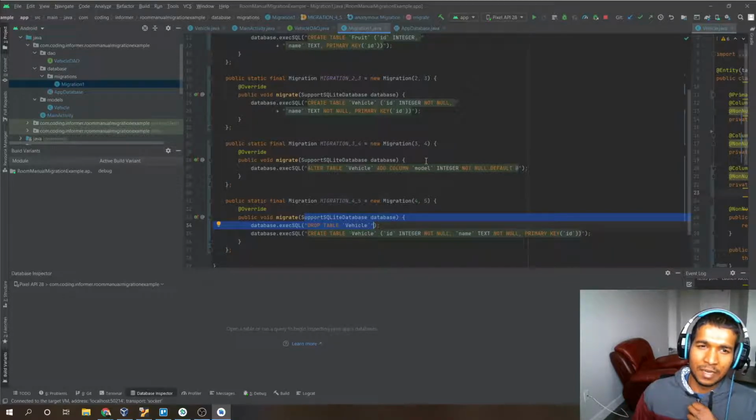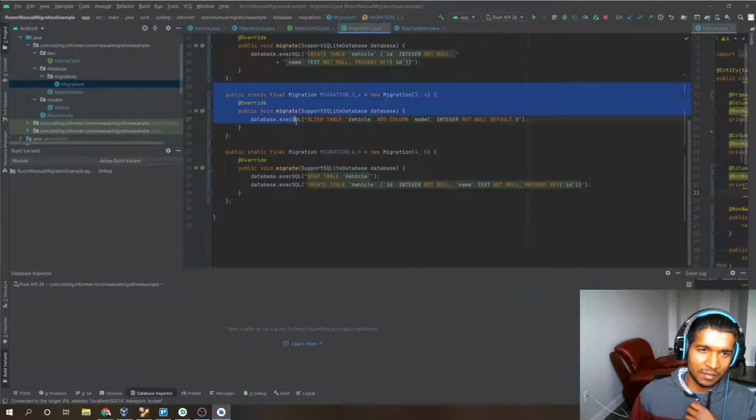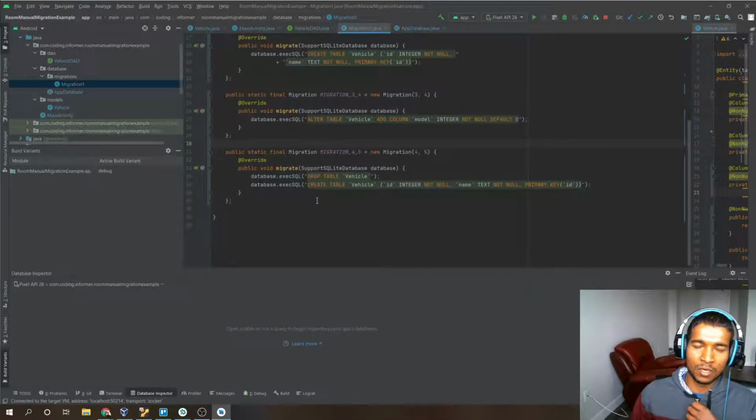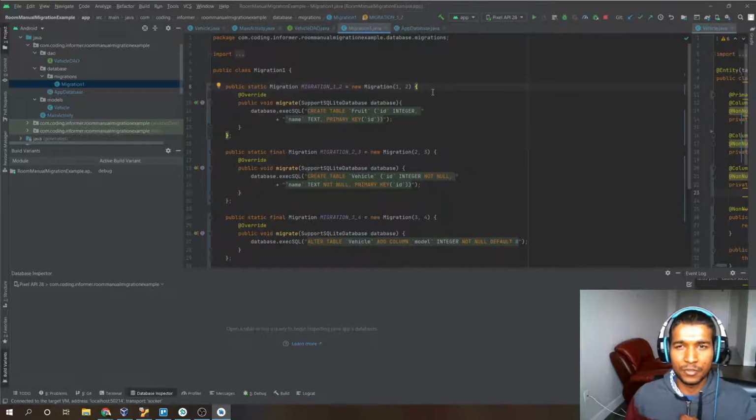If you're doing complex changes you certainly want to go with manual migrations because automated migrations might not do the changes the way you want them to. The downside is that they require explicitly stating the migration, so it's more work up front. But yeah, it's a circumstantial tool that you can use.